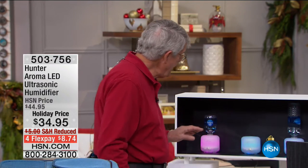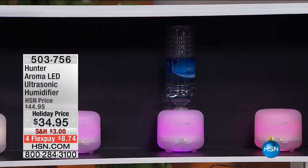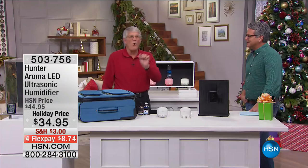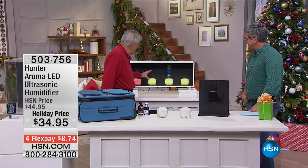We've literally sold hundreds of thousands of personal humidifiers, but this year we decided to come back with something a little bit different, so we have added the color-changing feature to this. And this is one thing I really like about it: if you like red, you can fix this on red just for the holiday season, the whole time. The young lady that was just out here says she likes orange during, well, I'm from Tennessee, she likes orange during football season. So if you want orange, you can go find the orange light on here and set it for that, or yellow.